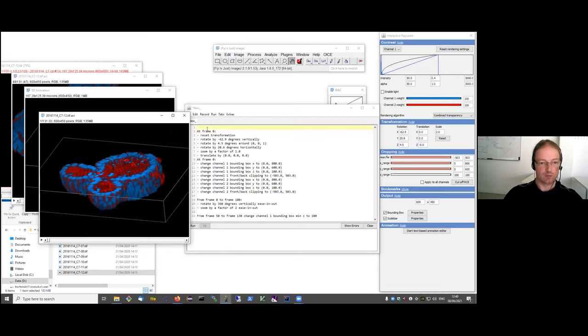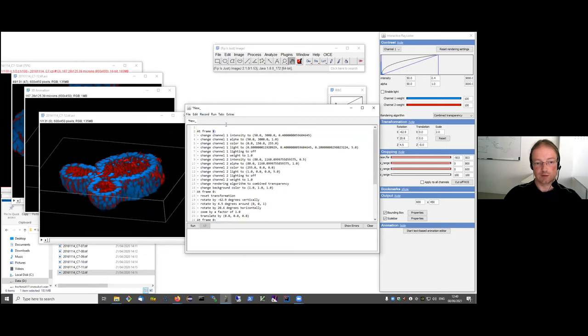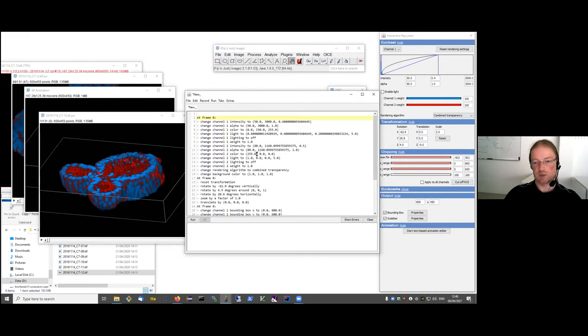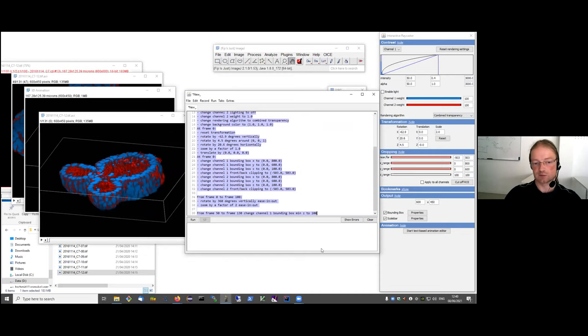And now, if you watched me carefully, you saw that there's an additional entry in this menu here, which is record contrast. And I would always recommend to also do this. Record contrast means that all the numbers which we had changed up here will also be recorded in this text, which means, so this is really the key point of 3Dscript, because this means now whenever we run this script again, it will exactly look the same.